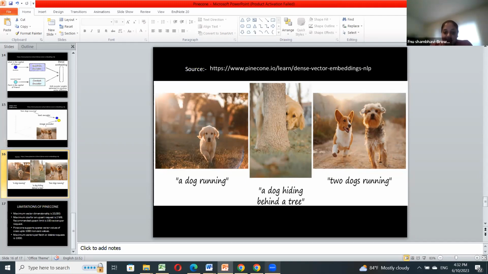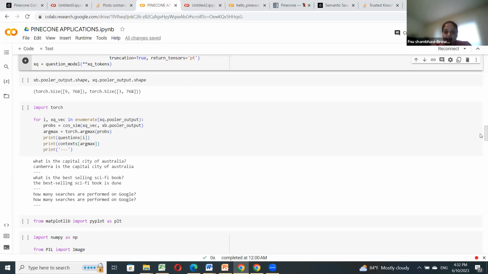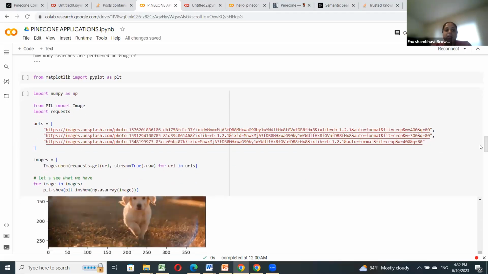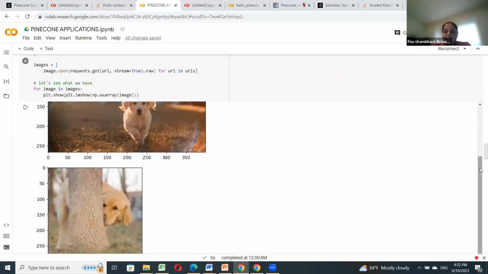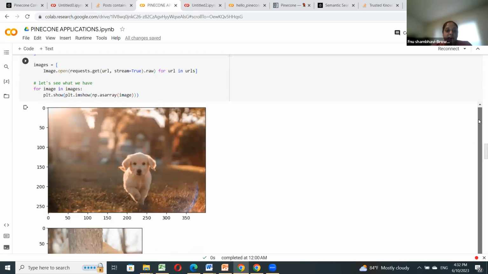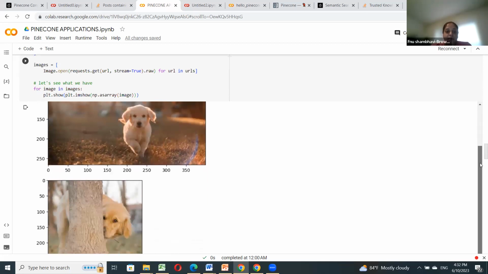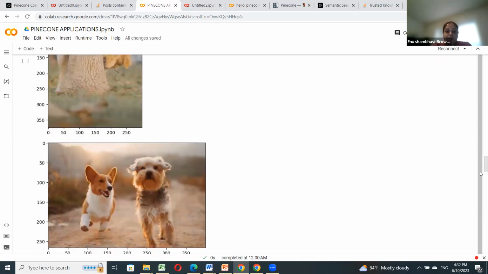When we looked at the code for it, we installed all our libraries, and we installed PIL for making our image object. Then we made a request for getting the images from the URL, and then we plotted them. So we got all these 3 images, whatever images were stored.